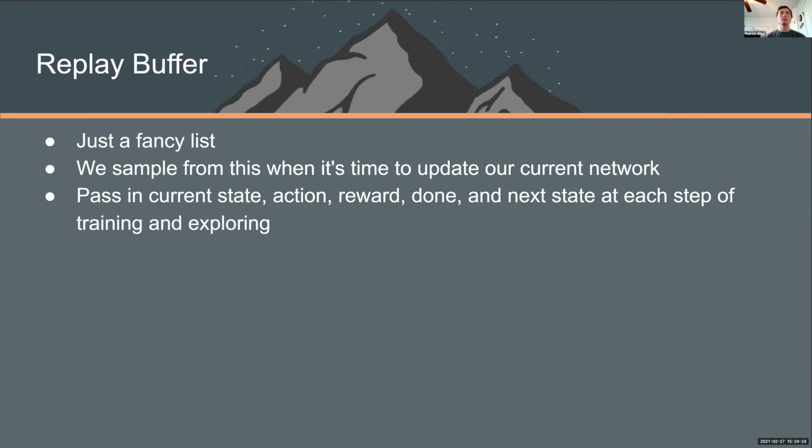And then the next part is the replay buffer. You really don't have to worry too much about this. It's basically just a fancy list that allows us to randomly sample. It's not anything crazy. The only thing I'm going to explain is that the done state might be a little confusing. That's basically just a 0 or a 1 indicating whether or not at that state the agent won or lost. If it's a 1, that means the game's over, and in the next state you see a restart of the game. That helps with the reward calculation, because if it's the end of the game, there's going to be a reward. If it's not the end, then there's not going to be a reward.